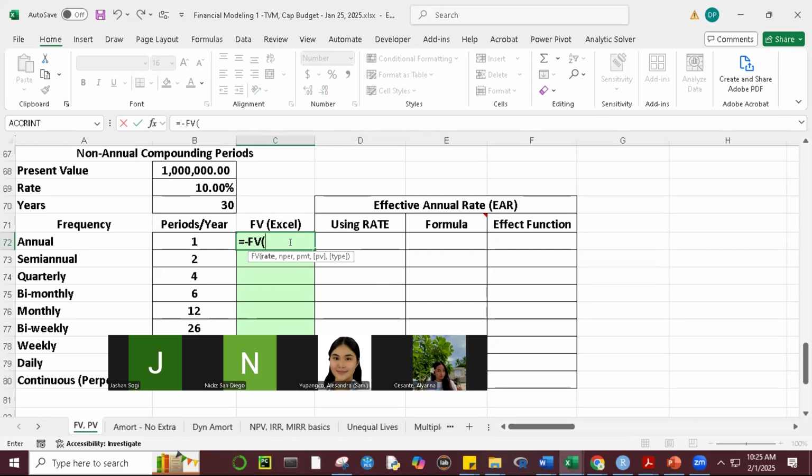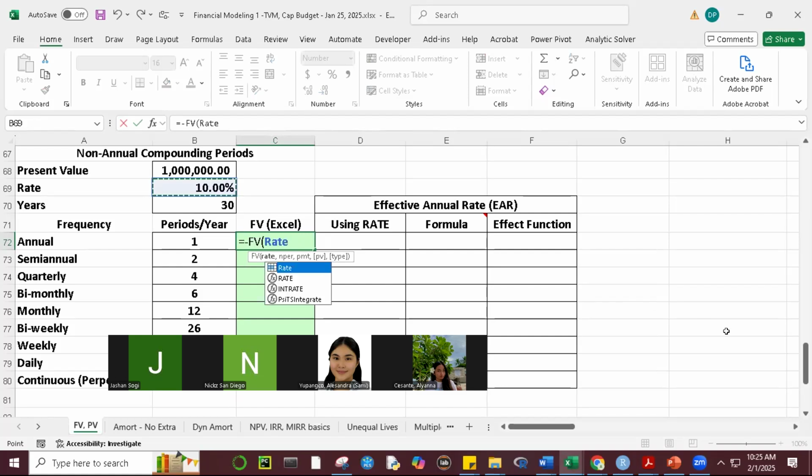Our rate is 10%, but that rate is an annual rate. So if we have semi-annual, it means the rate will be computed twice. It will not be 10% every time because that will make it 20% for the whole year.